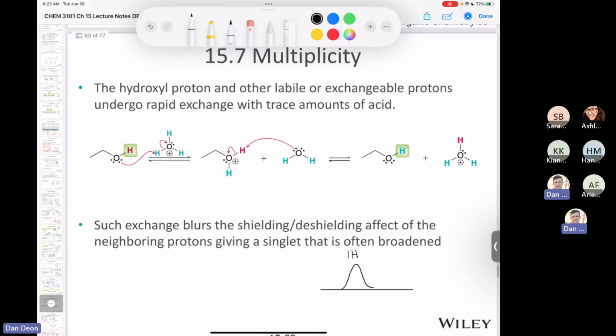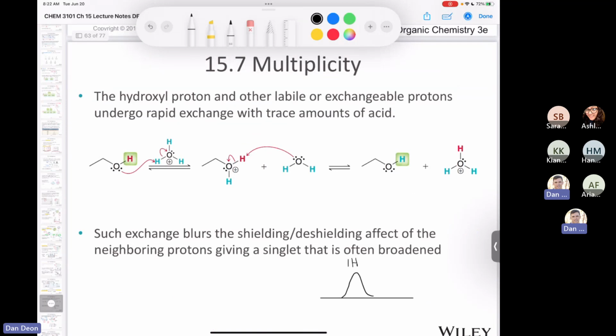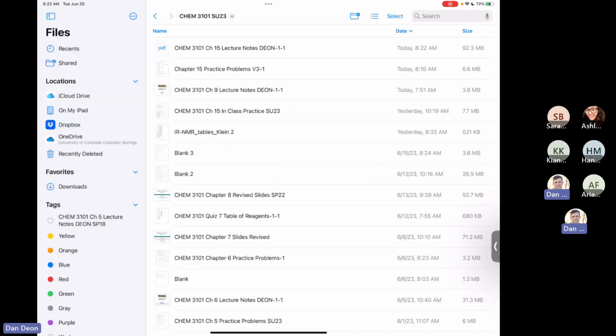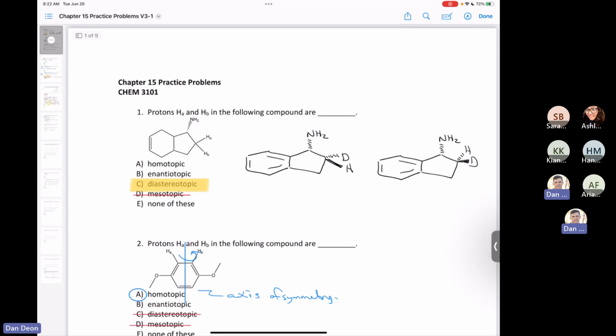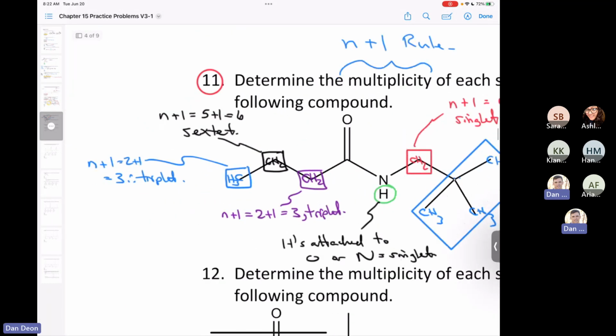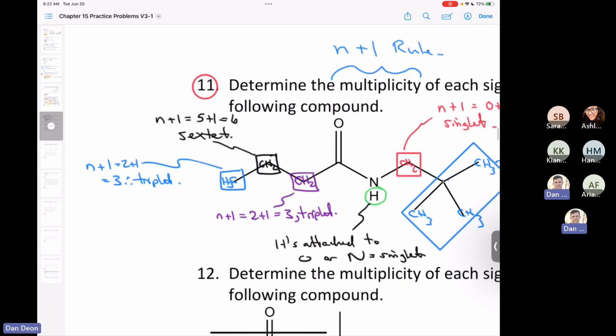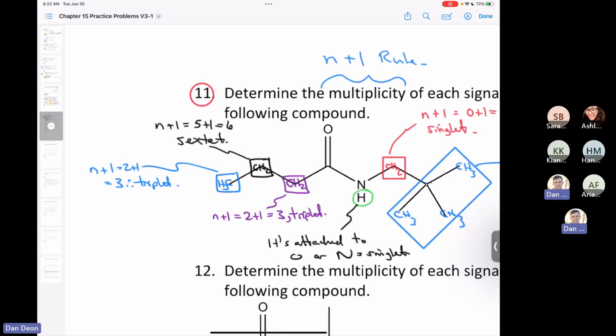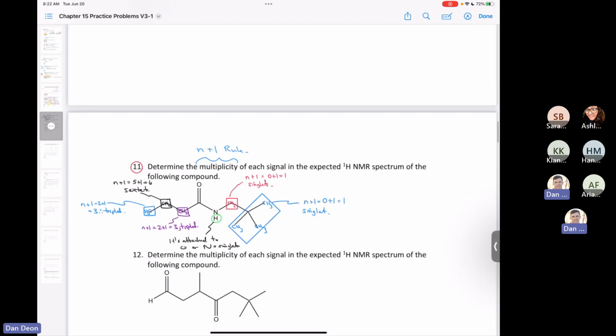So there we go. So that's a little bit of review and a little kind of introduction, I guess, to complex splitting. So let's get back to the problem here, which was this problem. And so, the protons in black, what would it be? It would either be a quartet of triplets or a triplet of quartets, right? Because you're coupled next to 3 and 2 protons, like I showed you in that example on the slide. But if you said a sextet, you said 5 plus 1, I would totally accept that at this level. All right, let's move on to the next one.